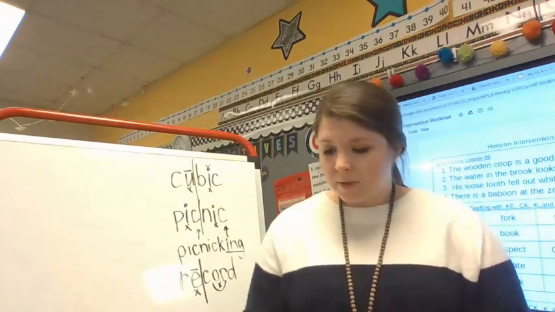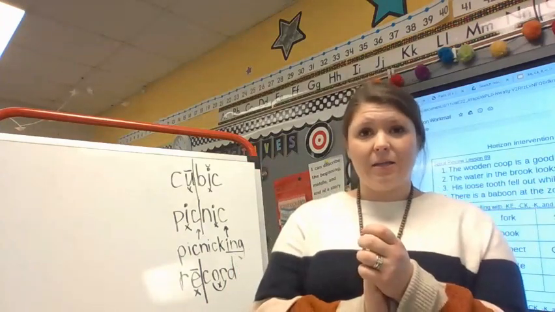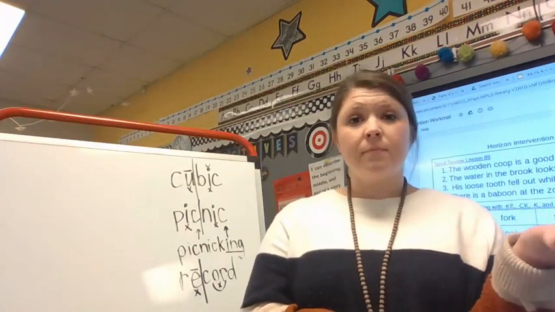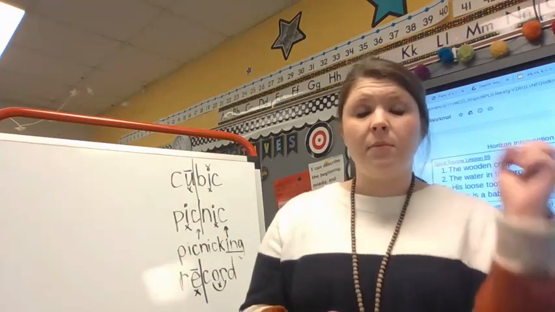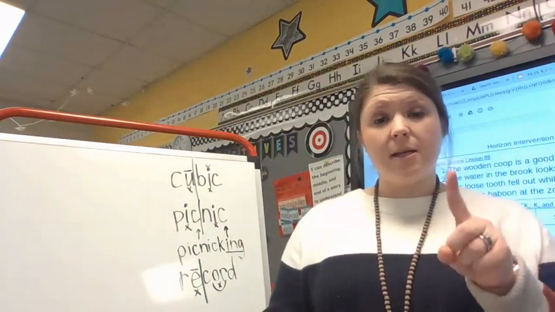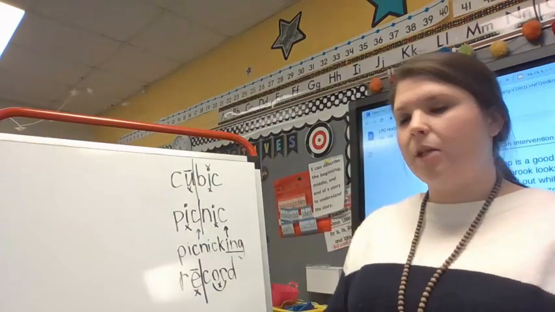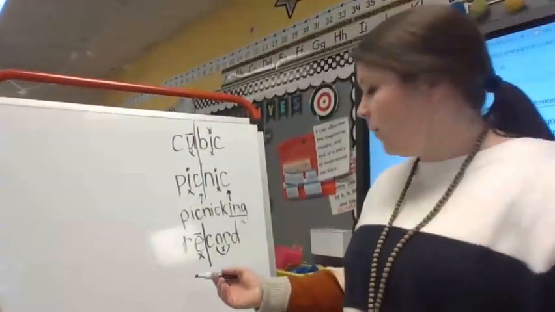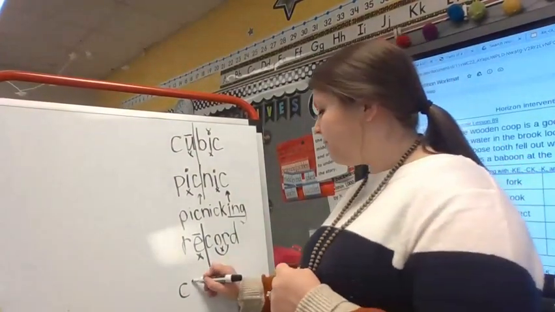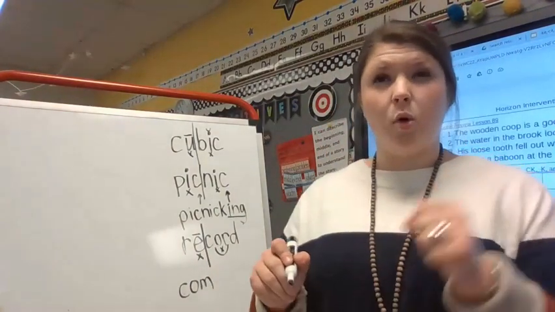Are you ready? This word is compact. Compact. I'm sorry, let's clap the syllables. Compact. We have the syllable com, and we have the syllable pact. Com. Let's sound that out. K is the C sound at the beginning. Remember, K takes I and E, C takes the other three, A, O, and U. So we're going to use C at the beginning because of the vowel sound. What vowel says ah? O. All right, now let's sound out the second syllable.